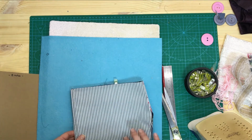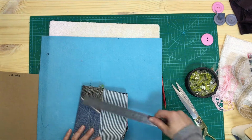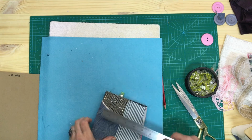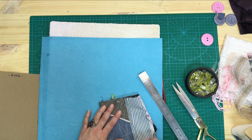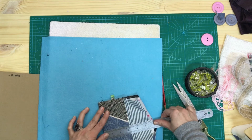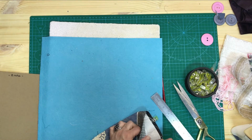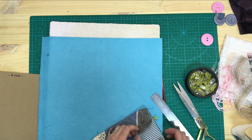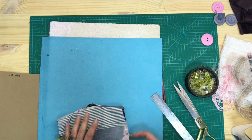Okay, so what we need to do now is again measure 3.5. Did we say 3.5? Or was it a bit less? Just do like that. 3.5. We want this 3.5. Yeah, we want this like that. So you lift up this and you leave that. Just put these clips there.